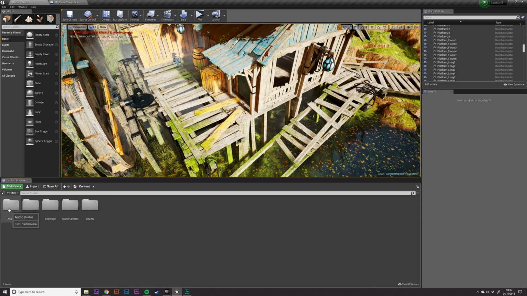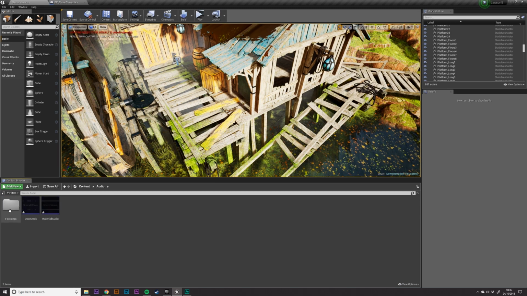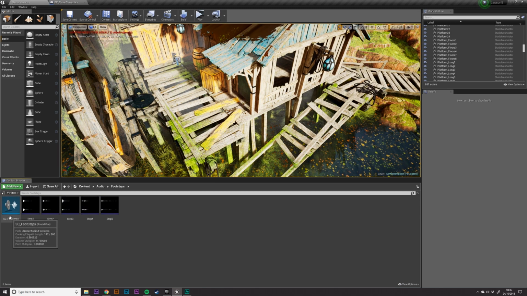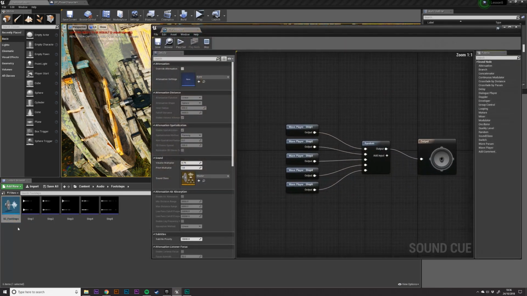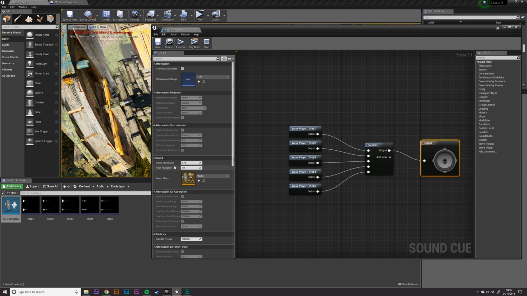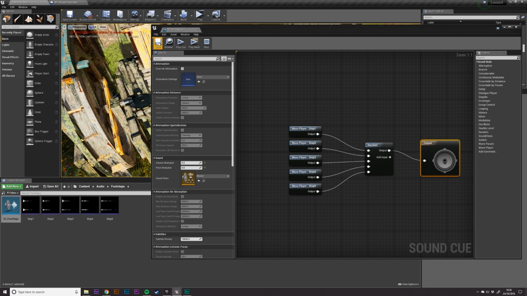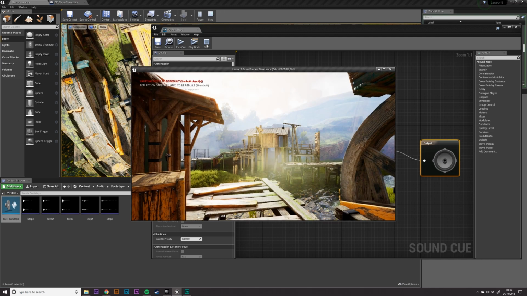Now, we could, I suppose, try and fix the footsteps here. We could go into our audio, our footsteps, and we could open up the sound cue for our footsteps. We could click on the output, and remember we can change the volume and the pitch. We could try this. We could say maybe they're just too loud. Let's set them at 0.5. We could maybe set the pitch down to 0.8, so they're a bit lower, so we don't get that crack of the kind of wooden sound as we hit the ground. We can see what that sounds like.